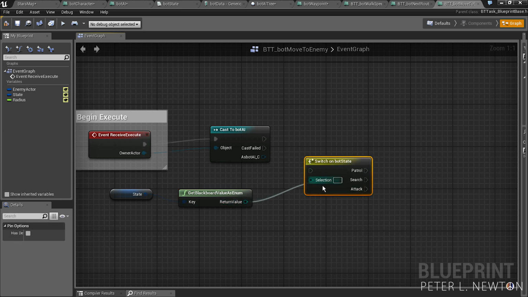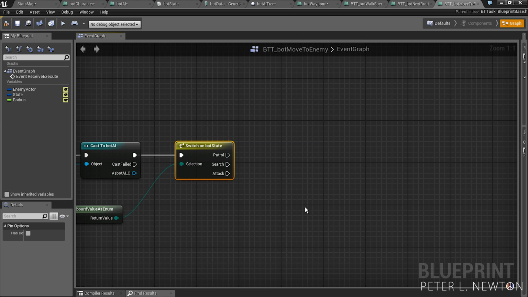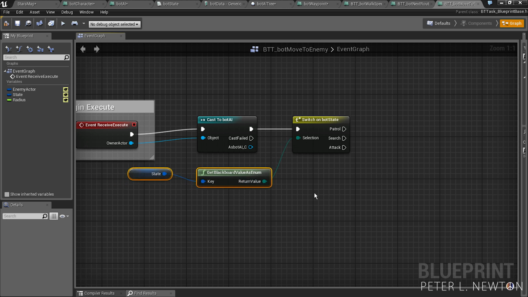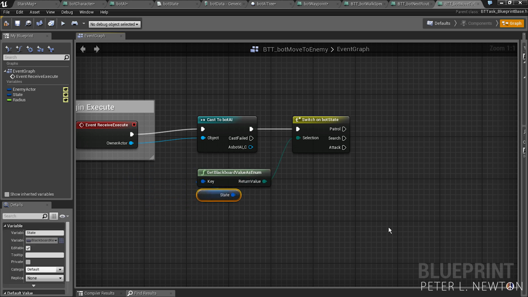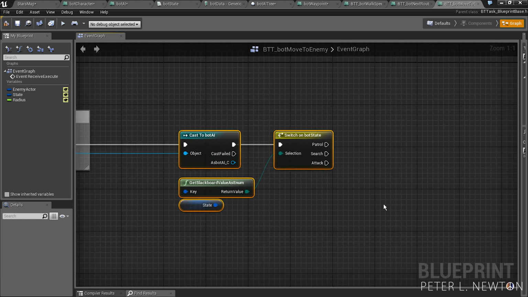Let's pick this to the selection. Pick this to here. So let's move this up. Move this under. And give us a little bit more space.